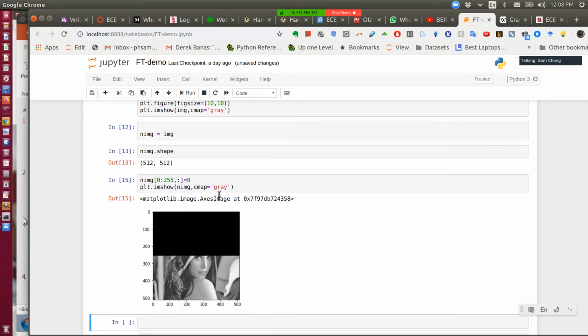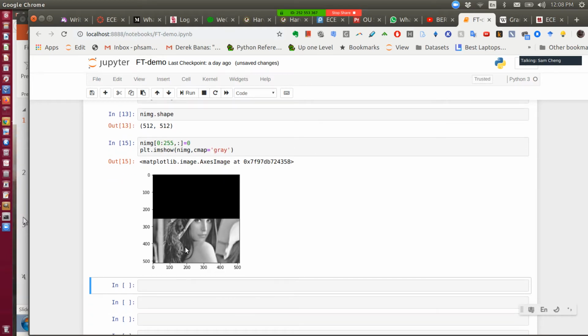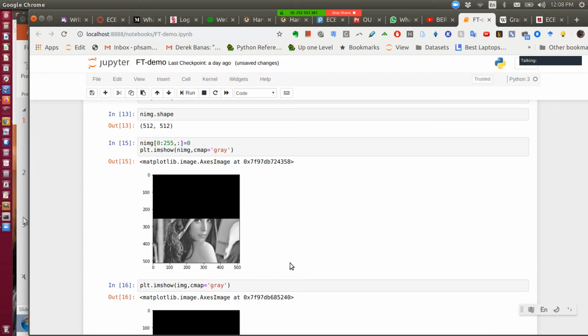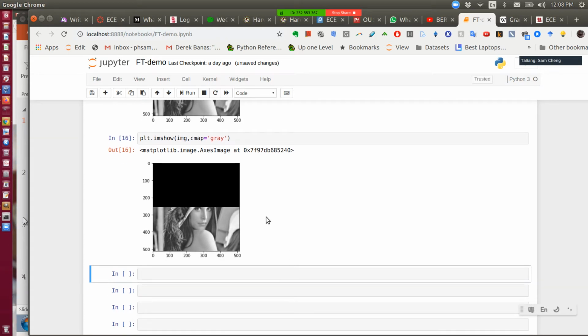It's nothing special, nothing spectacular. But what I just mentioned is that if you check what's going on with image, it also got changes, because when you say new image is image, essentially it's like a pointer. So you make any modification for an image, the original image will be changed as well. So this behavior is very different from what you're expecting if you're used to MATLAB.